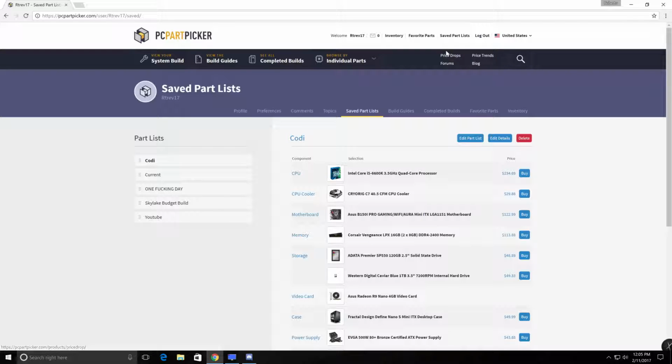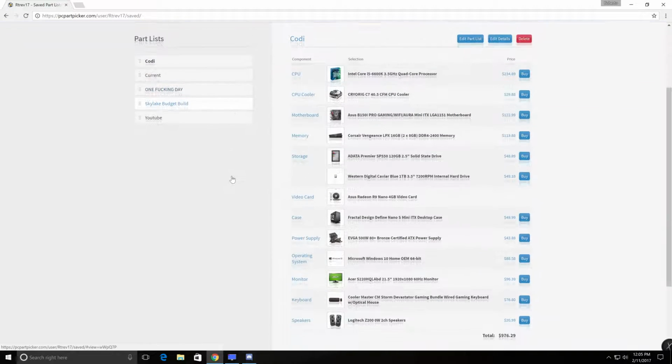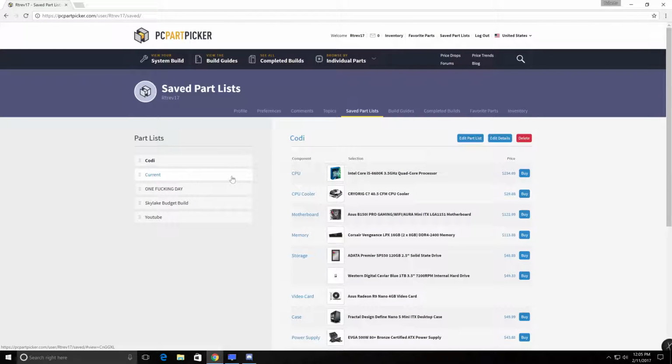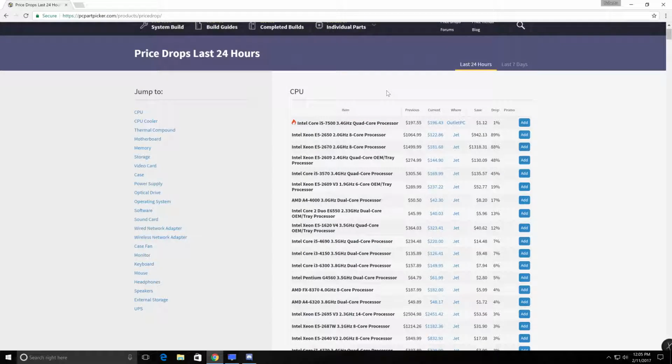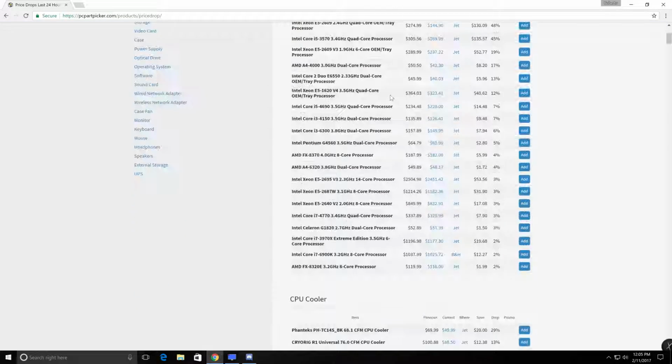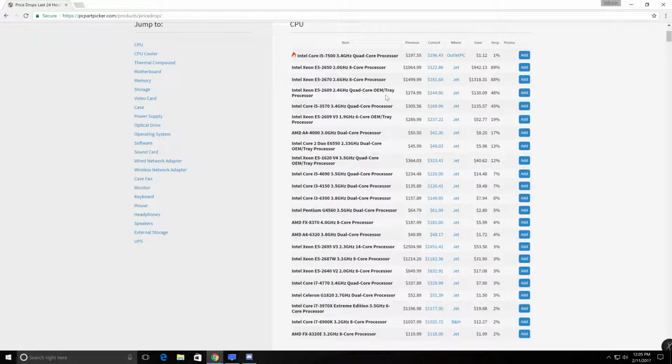You can also sign up for an account through PCPartPicker, which is how you'll save your parts lists, which I find useful. That way, if I'm bored one day, I can just throw together a build and see what's going to happen with it. See if I can afford it in the future. Maybe one day I can get it or something like that. Also, you can set it up to where it sends you price drop information every day. So it's pretty useful in that respect too, because say you're like, man, I want to put this computer together and all I have is X amount of money for this graphics card and I want to see if it'll ever drop below. You can just set that up and there you go.